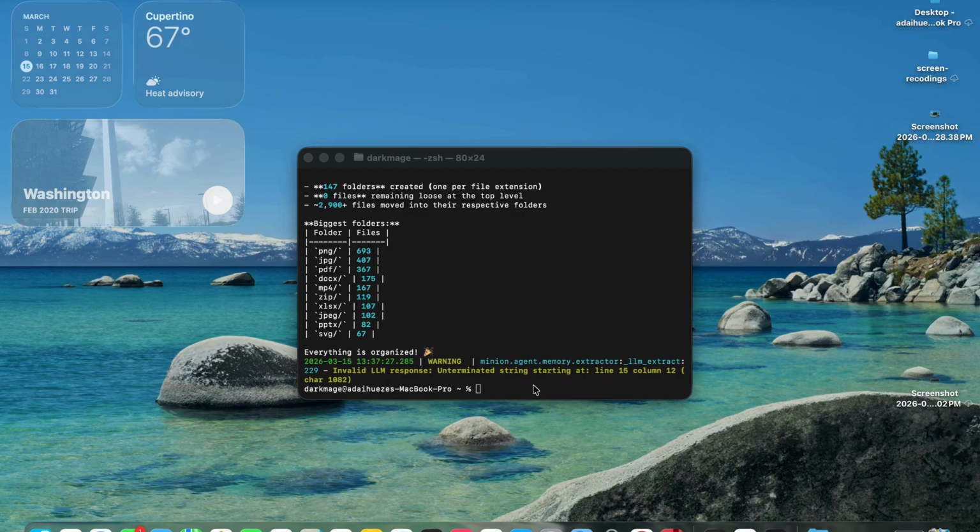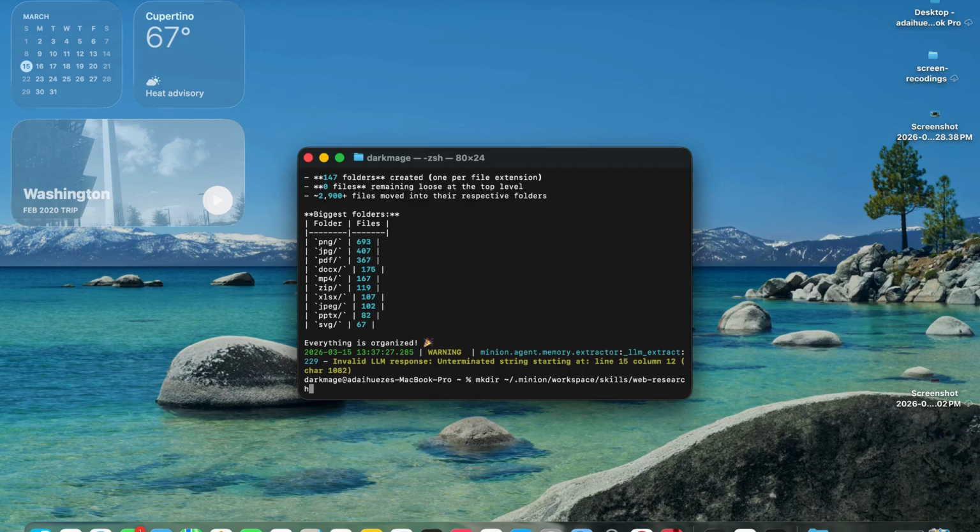So following how we did the first time, we'll do mkdir ~/.minion/workspace/skills/web-research. That's what we want to name this skill. When we do this and click enter, it creates the web research folder for us.